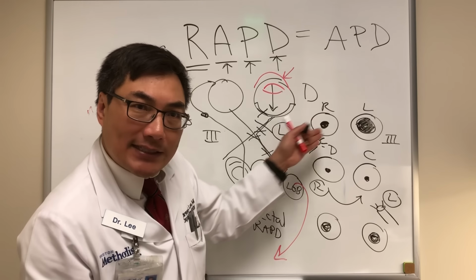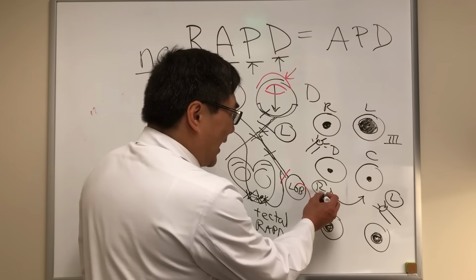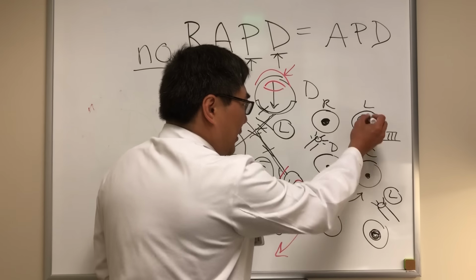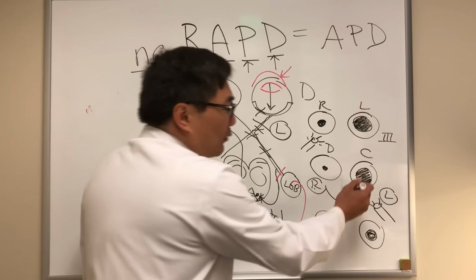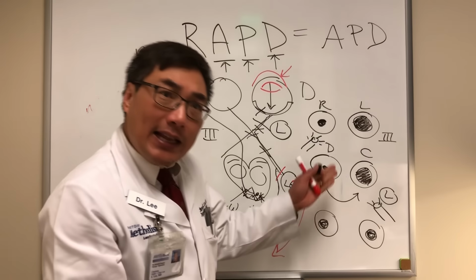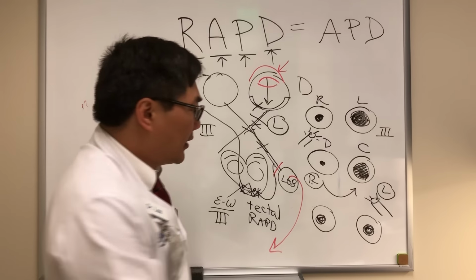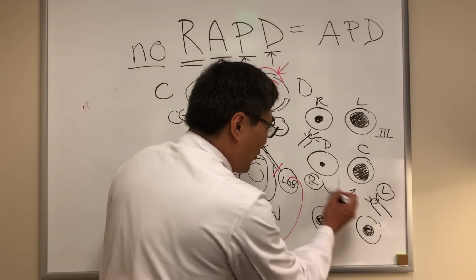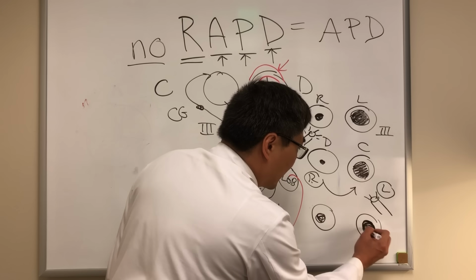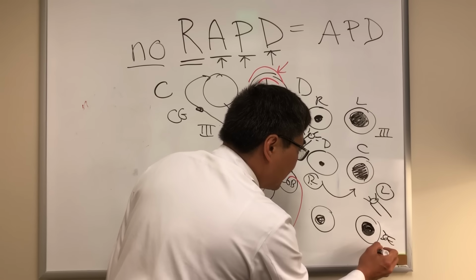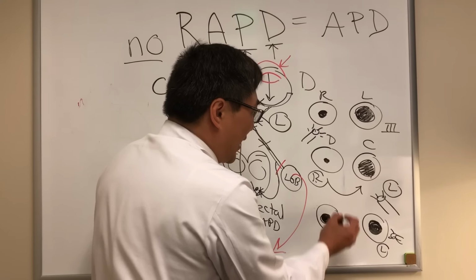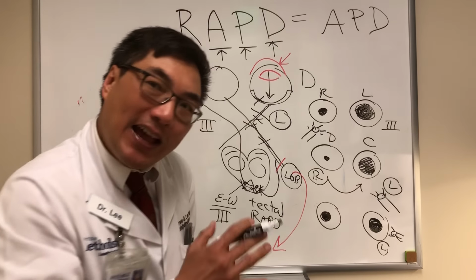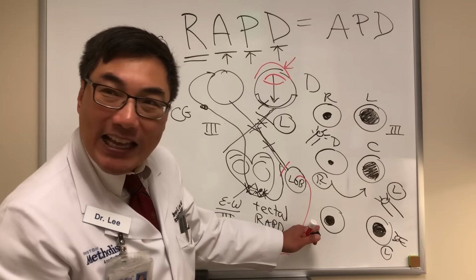In that setting, there'll be anisocoria. When we shine the light in the right eye, the right pupil will constrict, but because the left pupil is fixed and dilated, it can't do anything. But I still want to detect whether there's an RAPD in the left eye, an afferent defect. So when I swing the light from the normal right eye to the abnormal left eye, of course this one's fixed and dilated, so it doesn't do anything, but we can look at this right pupil.